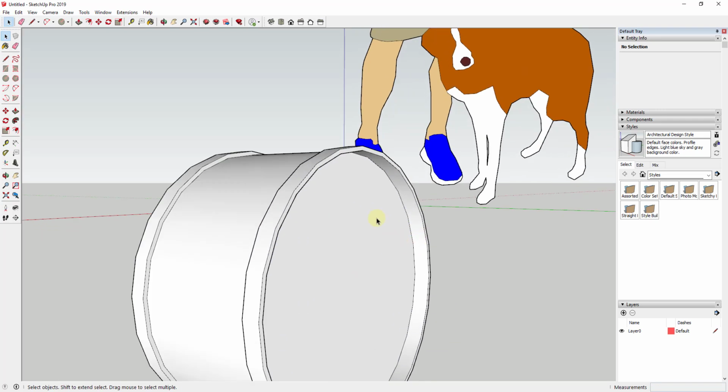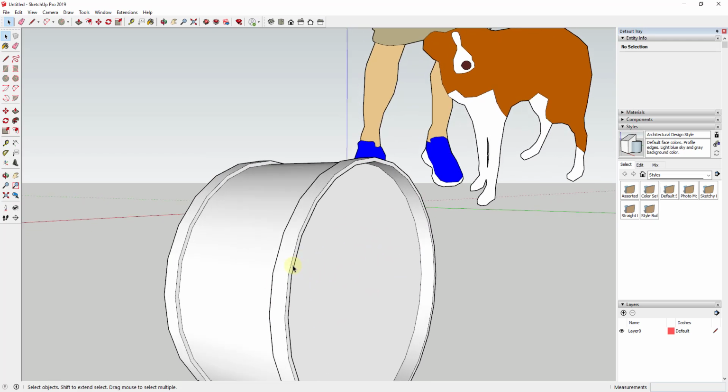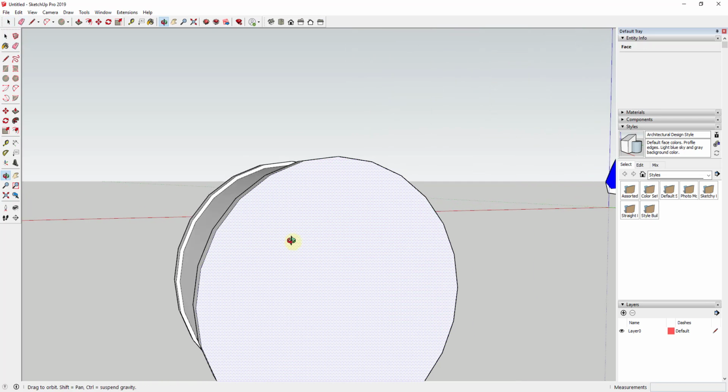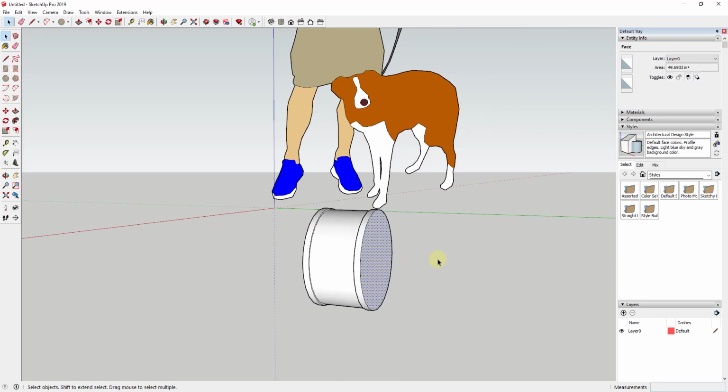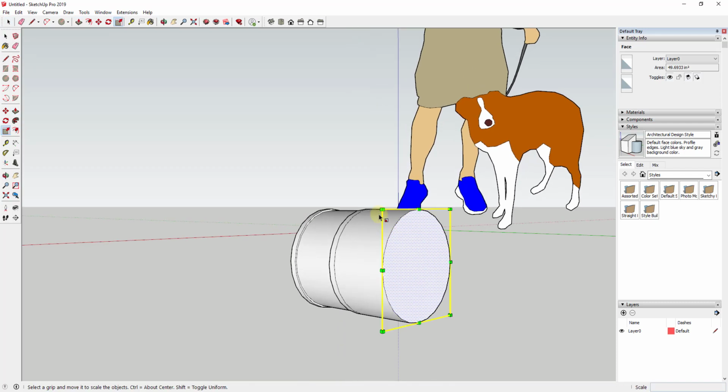One thing you can do, because the inside of this right now is actually offset in, and what we really want is our face covering this whole outside piece, is I'm just going to erase out this edge, and that's going to heal in a face right here. And all I'm going to do is use the push-pull tool again in create new face mode, and push-pull this out. From here, I'm going to use the scale tool to scale this in a little bit.